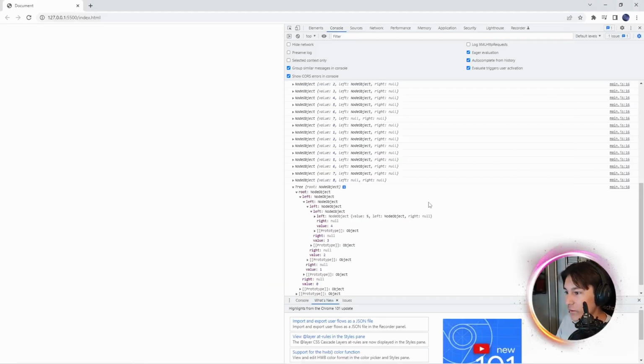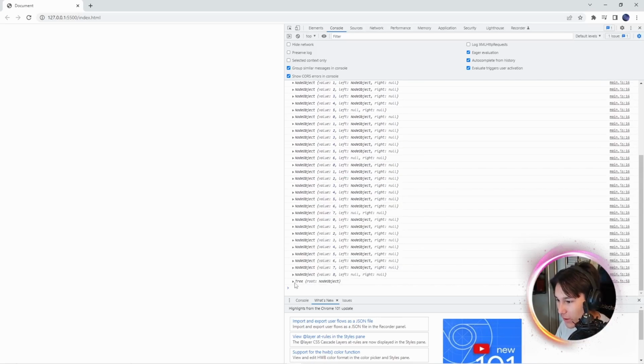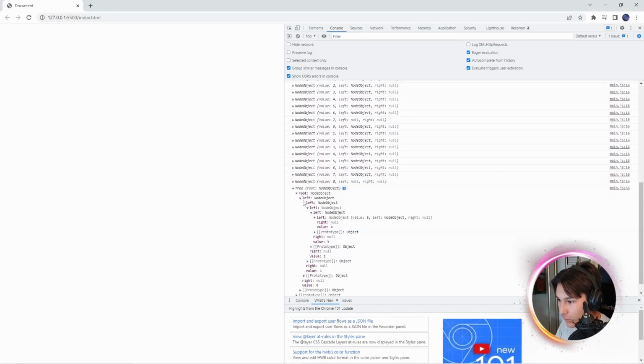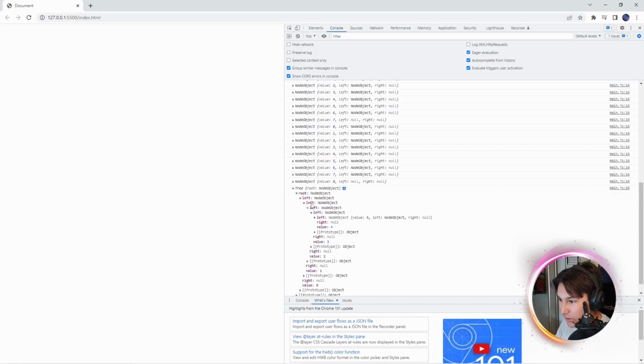Okay, so it seems like we actually have a working tree, just that I have to tailor it to my specific needs. As you can see, we have a tree object right here, and it has the first root object, and within this we have a left and a right, and then the value right here. If we go into the left, we will see that it has a link to a bunch of other nodes, and within each node we have the value, and as we can see, they are incrementing by one step over each iteration.